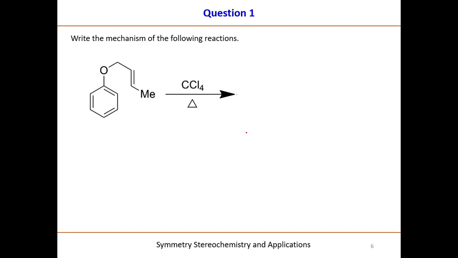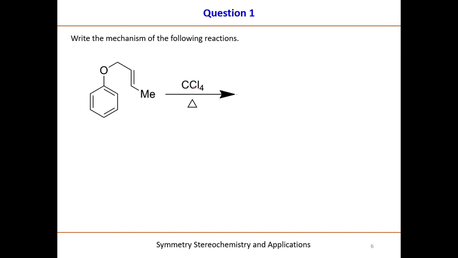So what happened in the Claisen rearrangement reaction? Here we have allyl aryl ether. Here you can see this aryl group, and this is the allyl group. So allyl aryl ether undergoes Claisen rearrangement when heated to 200 degrees. Here heat is mentioned, that means it is heated, about 200 degrees or approximately 200 degrees in an inert solvent. So CCl4 is an inert solvent.